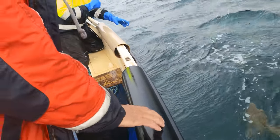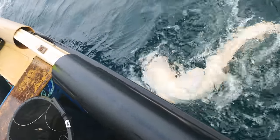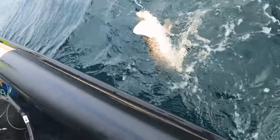Oh, that's a dogfish, that one. That is a dogfish. Nice big pull off, look at the size of that. That's huge. That's huge.